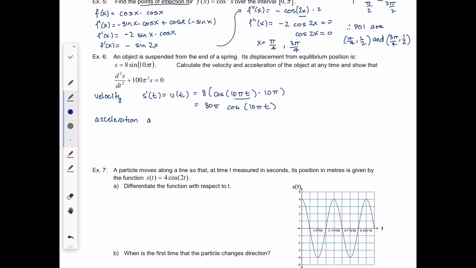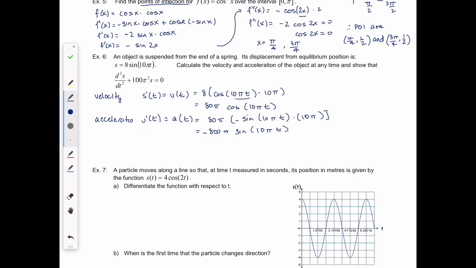that's going to be my derivative of the velocity, which is equal to my acceleration. Same concept, I'm going to take my 80 pi, treat it as a constant. Our derivative of cos would be negative sine of the function times derivative of the function. So 10 pi again. And once again, I'm going to multiply the 10 pi with the 80 pi, and we get 800 pi. I'm also going to take that negative out, and we're left with sine of 10 pi t. I don't need the bracket, so let's take the bracket out.